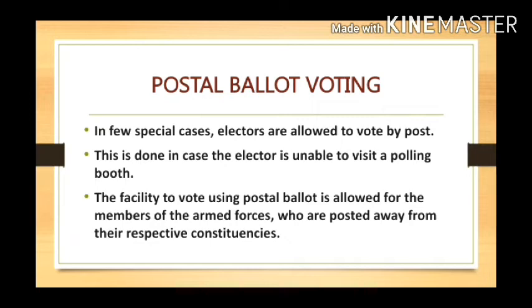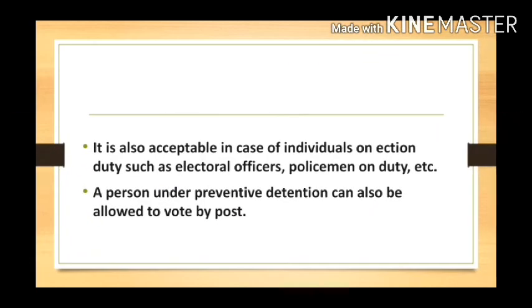The facility to vote using postal ballot is allowed for the members of the armed forces who are posted away from their respective constituencies. It is also acceptable in case of individuals on election duty, such as electoral officers, policemen on duty, etc. A person under preventive detention can also be allowed to vote by post. This means the facility of postal ballot voting is provided only to a selective group of candidates.